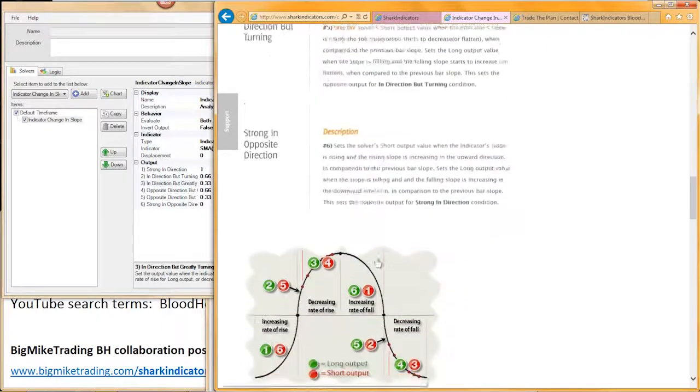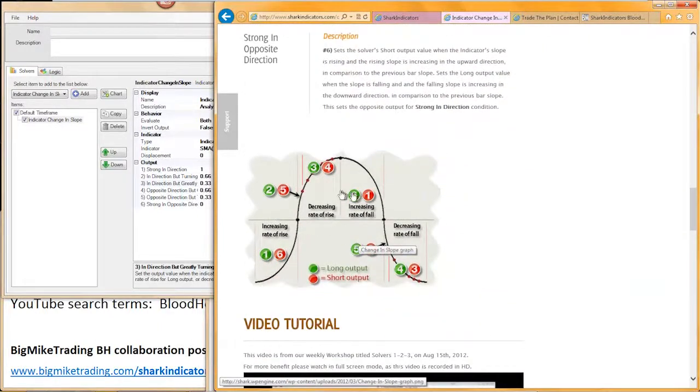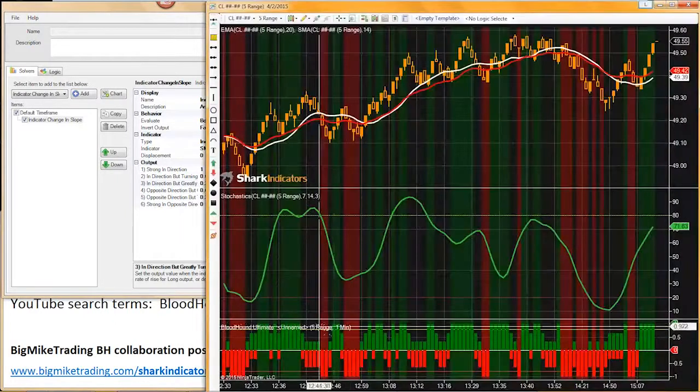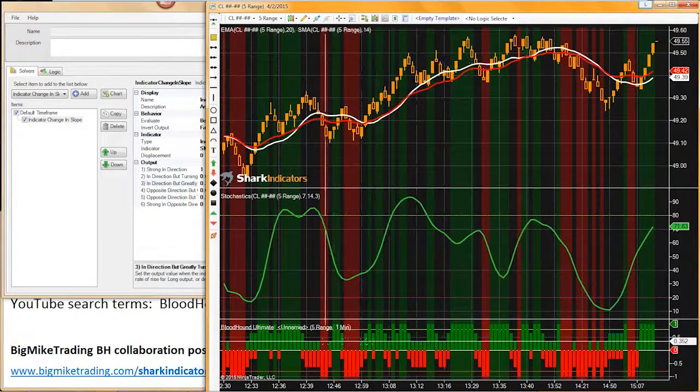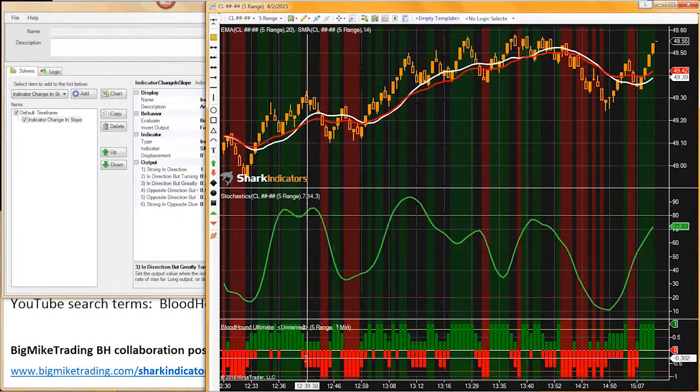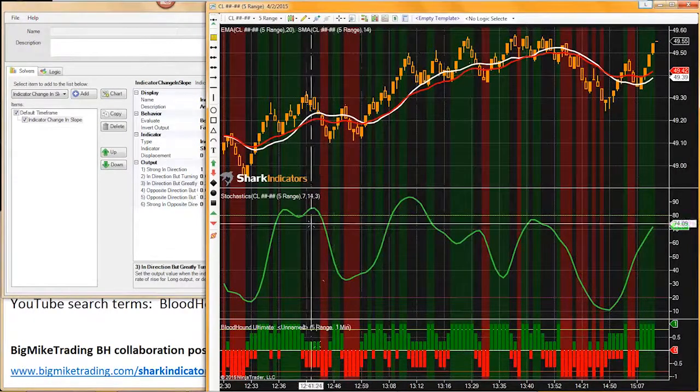The numbers in the graphic image correlate to the output number as well. The green number 1 correlates to the long output, so the long output is going to be the green output in BloodHound, and the red output correlates to the short side output in BloodHound.